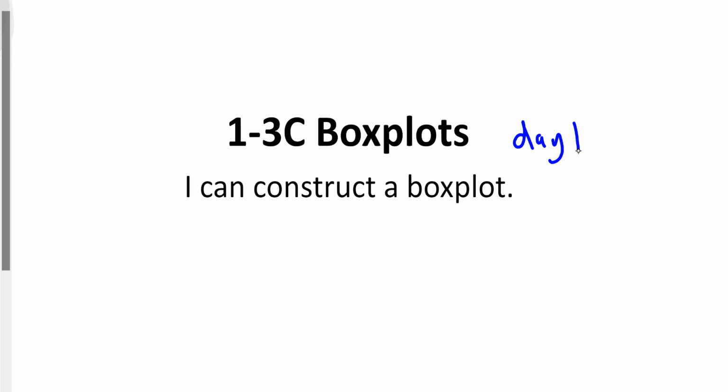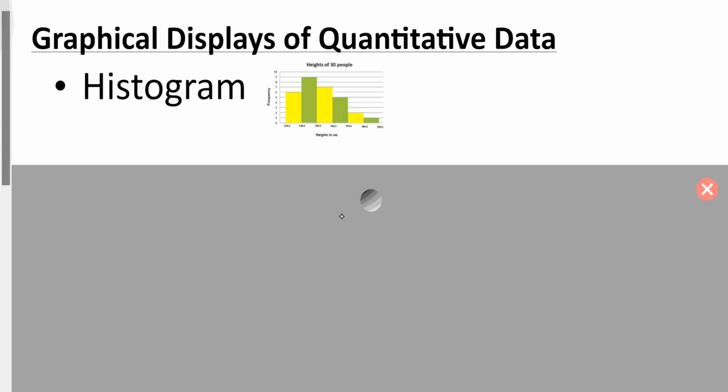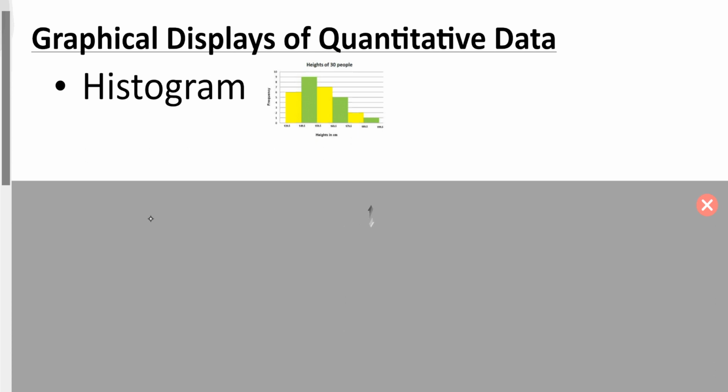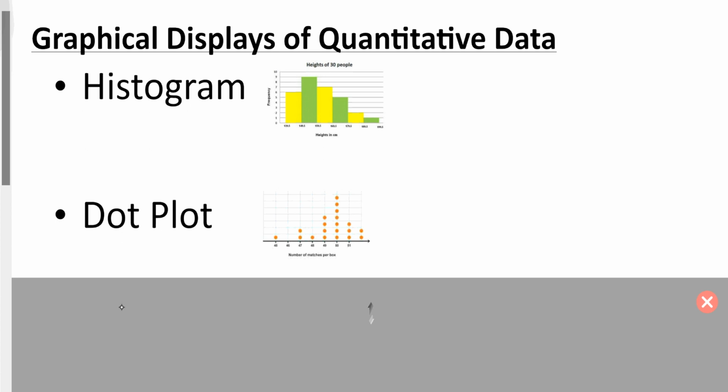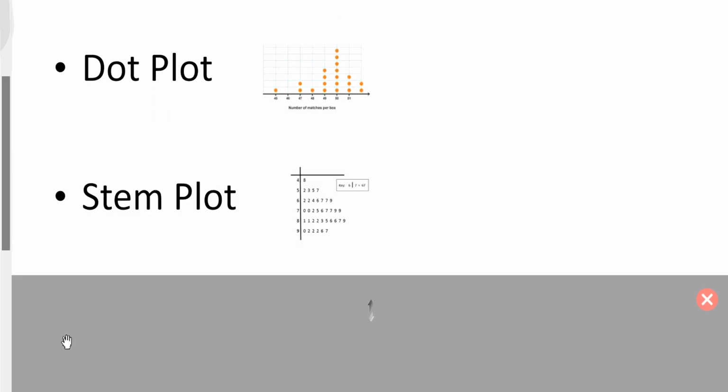So we're going to talk a lot more about what box plots are and different things we can do with those. To this point, our graphical displays of quantitative data: we've talked about histograms, where it's like a bar graph, but the y-axis is divvied up into groups of ranges of quantitative data. Dot plots, very much just discrete, putting dots where the data is, so it shows how many in each category.